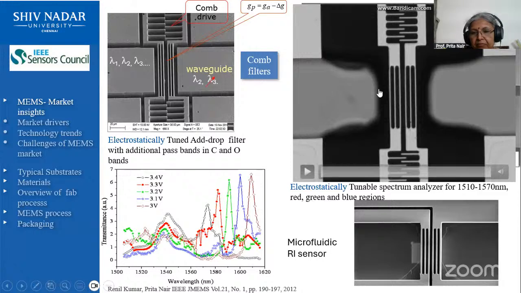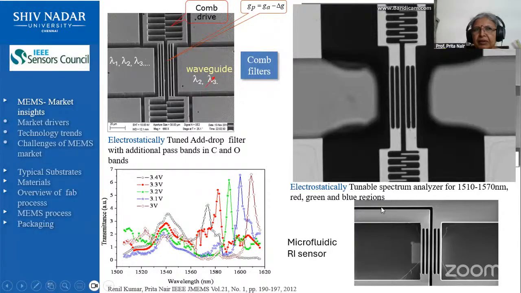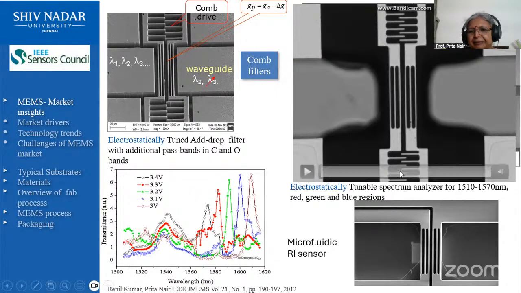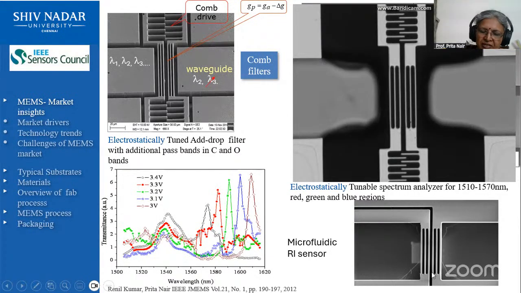And if I don't make it move, I can still have other applications because I have a fixed central channel. I can send in a microfluid. These channels are around 5 micron in size. To give you an idea, your human hair is roughly 125 microns, so 5 micron means it's less than 1/10 of that. Through this channel, if you send in a fluid, I can have a source here and look at the spectrum which is transmitted. Depending on the refractive index of the fluid flowing through the central cavity, there's a refractive index change, which means the optical path length changes, and therefore I have an RI sensor. So I have a microfluidic RI sensor. I'm just showing you different applications based on electrostatic actuation.